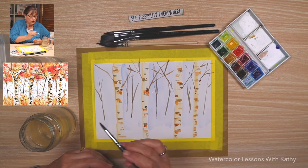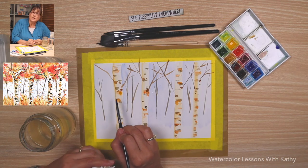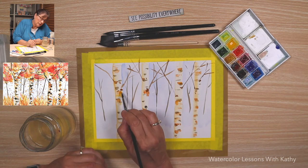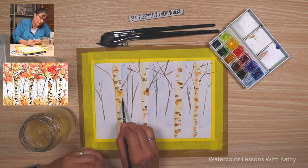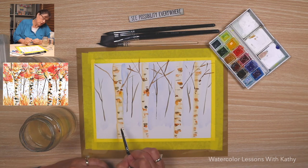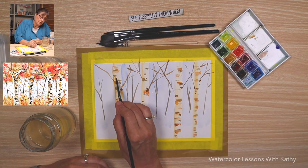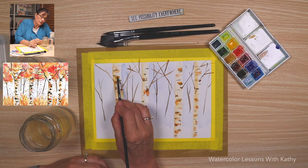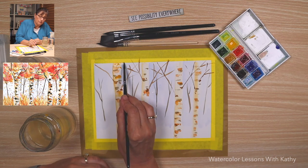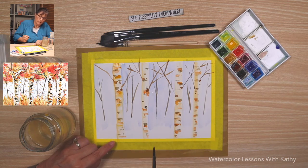You just need to wet your brush, and then dab it where the paint is and spread it. I want to spread some of that color along the tree here. And I want to leave some of the white showing through, so I don't want to do too much. So again, spread that color. You might find it easy to start on the first tree here and then work your way over.